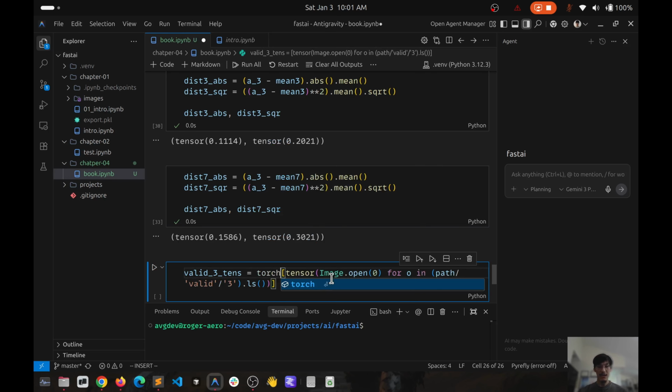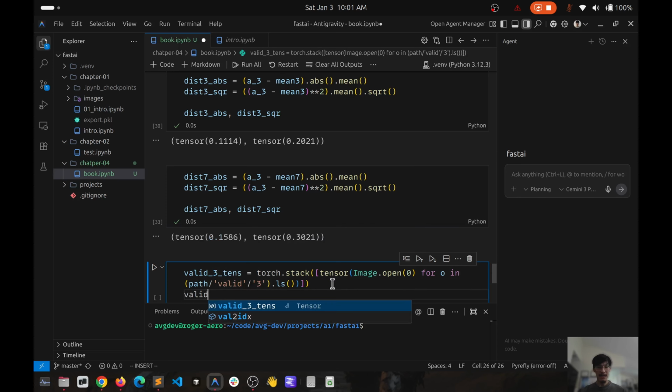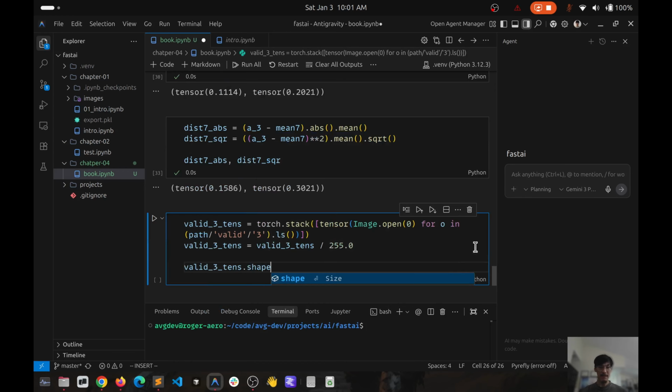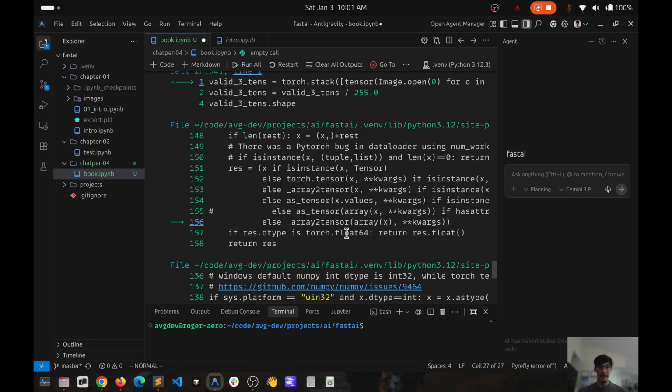And torch.stack, so all of these guys here. And then let's just normalize them. I think it's just as simple as dividing by 255.0. And let's see what the shape of this is afterwards.